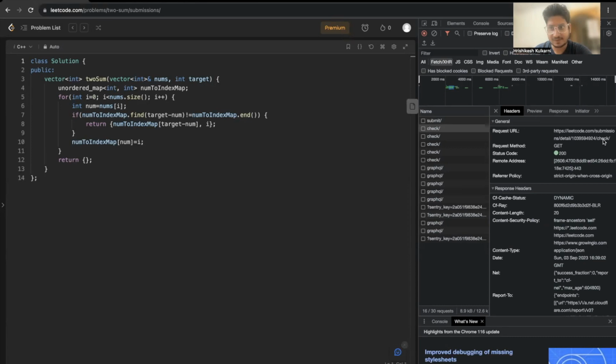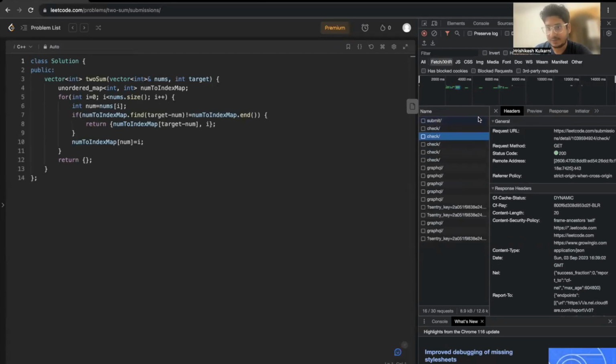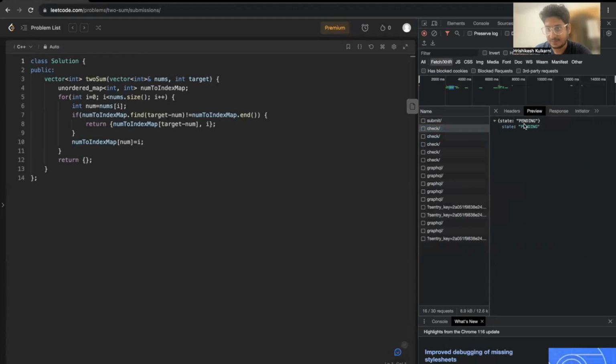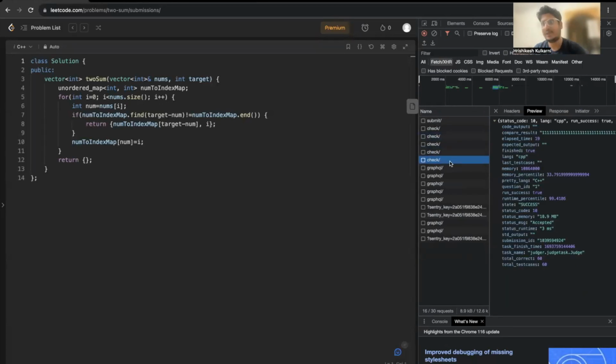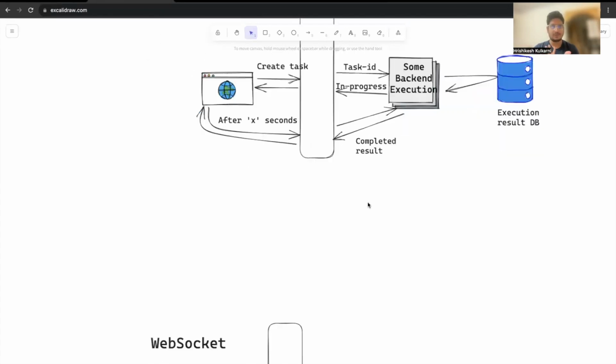Leetcode.com/submission/details/submission ID/check. And this check call is going against a fixed time interval, and let's see what we get in the response. It's still pending, pending, started. We got started here, and in the next check call, we got to know that this execution has been completed, and what the result is, if it is passing or failing. Based on that, we get the response back. This is one way of executing the asynchronous way of submitting the task and getting to know about the response.